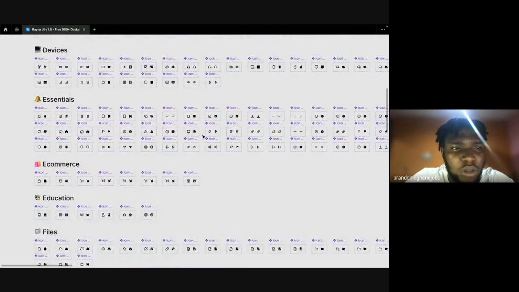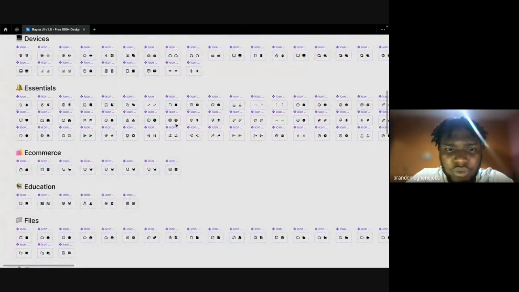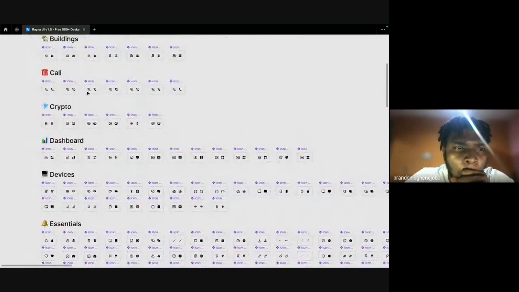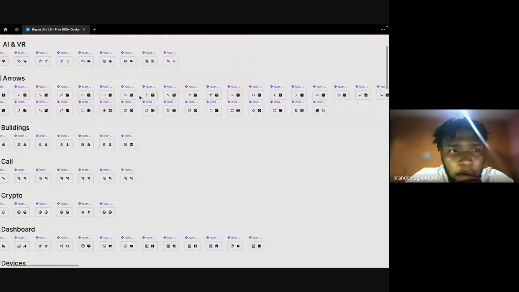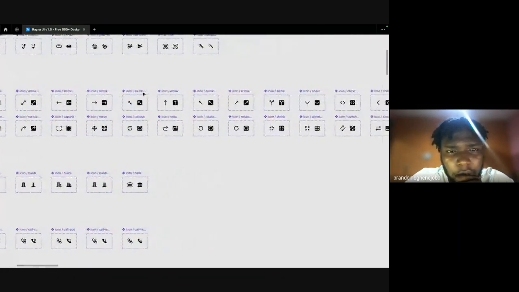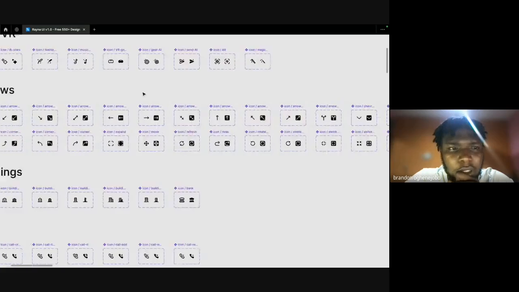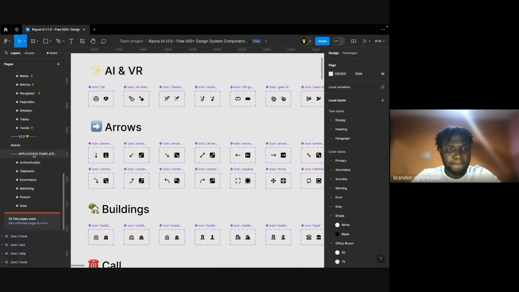So arrows should be all the way at the top, right? Essentials. Oh, okay. Okay, so these are arrows, and apparently we don't have what we're gonna need. Okay, so we can work with this for now, to be honest.